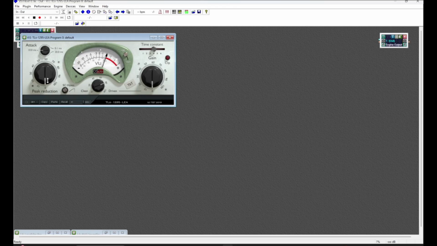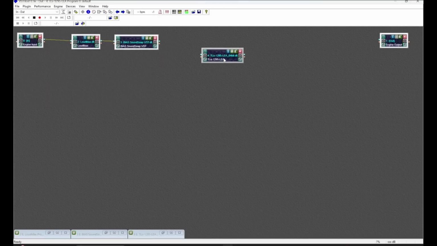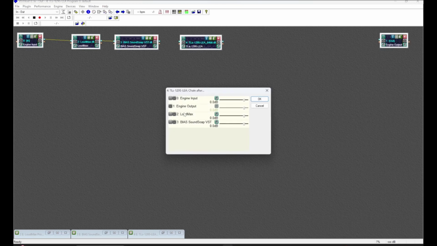So it can reduce the loudness of the audio frequency along with adding gain, and it could clean up the line. I'll demonstrate that a little bit more as we go along. So now we're going to take this one and connect it to SoundSoap.